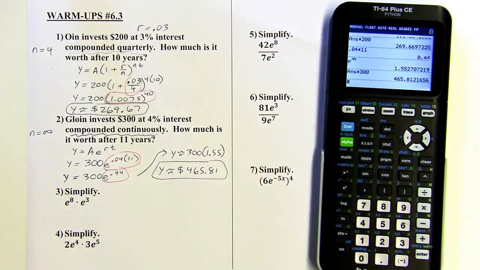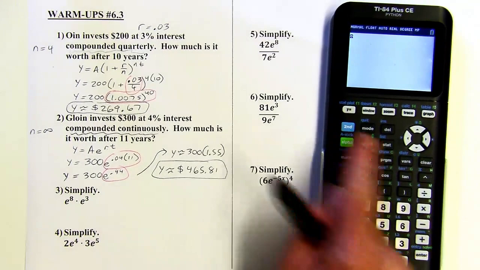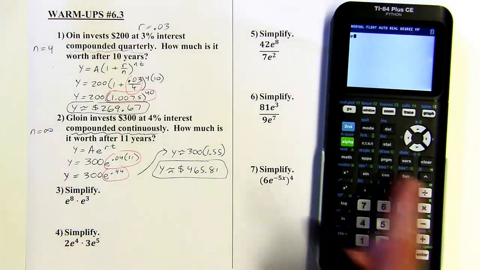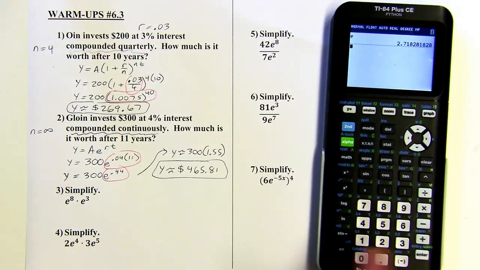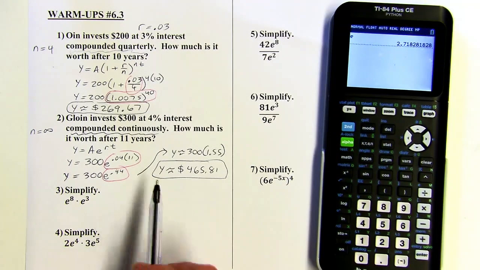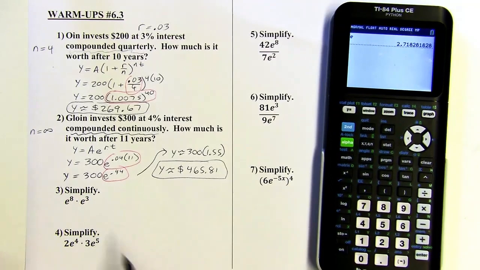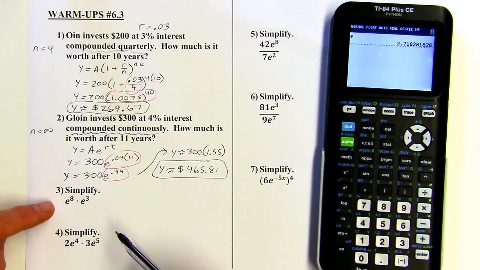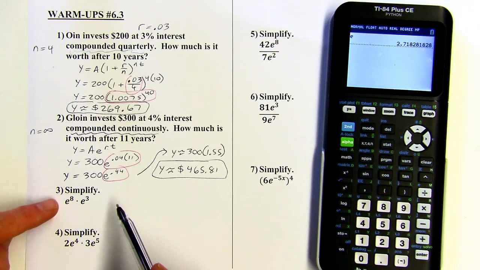Okay? All right. So, I'm going to use e on the rest of these problems. I'm simplifying expressions that have e in them. So e is a number. It's programmed into your calculator. So you hit second divide, and there it is. And if you hit enter, it'll tell you the value. So yeah, about 2.718. But it's just a variable, so I'm not going to actually get the decimal versions.